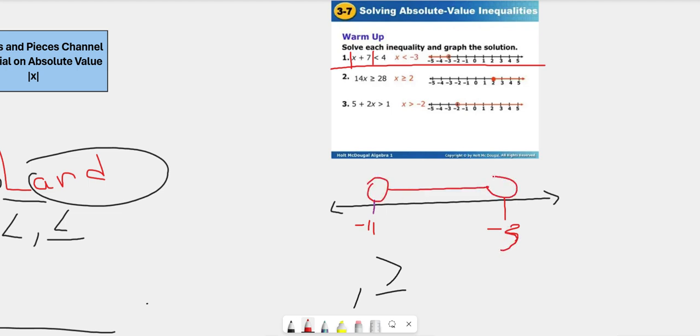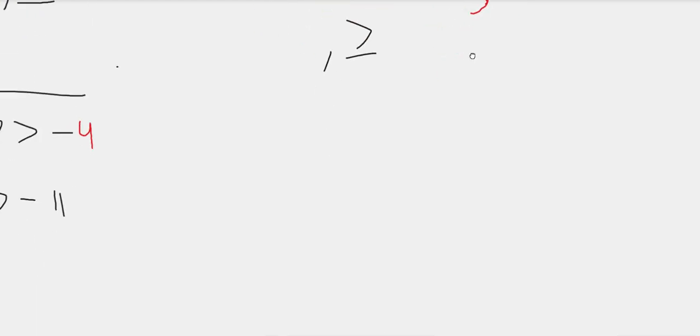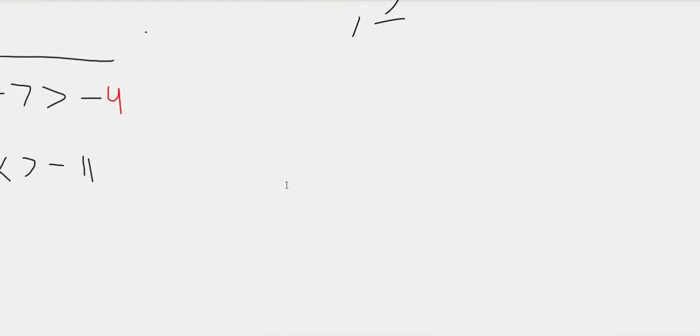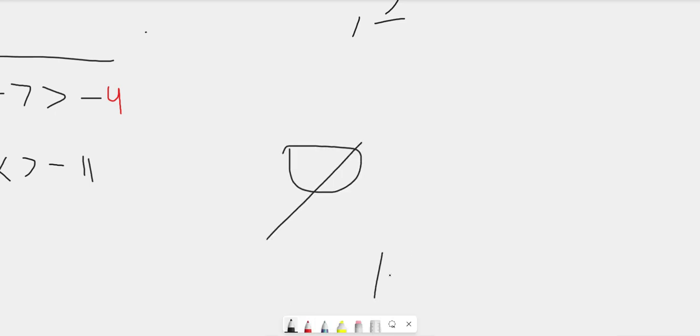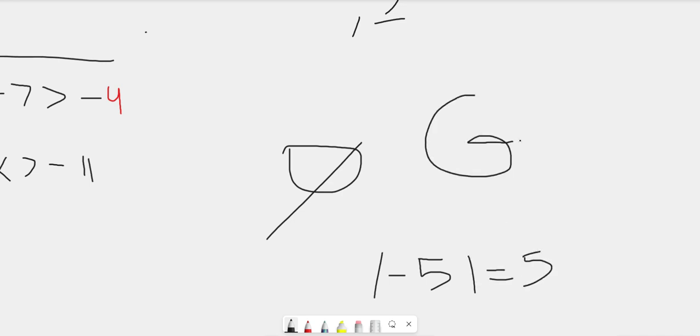So of course, there are a lot of special cases in compound inequalities, but for absolute value inequalities, all you've got to remember is that when you take the absolute value of a number, it's going to come out positive. And if there is no positive, then that's a null set. And the absolute value of negative 5 is just going to be equal to 5. And the last thing to remember is GORE-LAND.